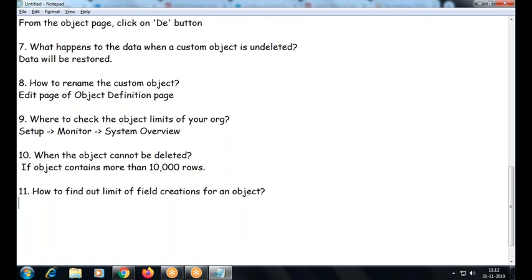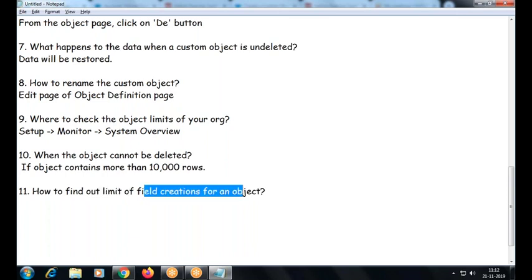You know how to get the object limit for your entire organization, right? There is no object limit for a specific application; it's for the entire platform, how many objects you can create. That limit is there. How many fields can I create for an object? There is a limit. If I create an employee custom object, how many fields can I create maximum? In real time, you will find 100 fields, 200 fields, 300 fields. There are applications where an object has more fields, but we cannot create as many fields as we want. There is a limit.